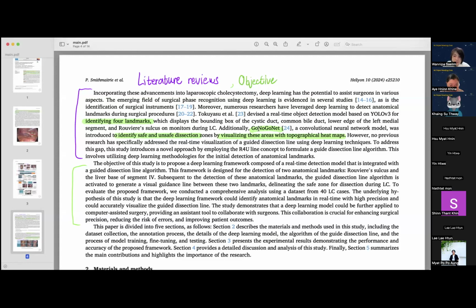And another research proposes the Go-No-Go-Net. This uses a heat map to visualize where is the safe and where is the unsafe area for dissection. So at that time, in 2022, there was no research that had a specific real-time visualization for a guide dissection line.